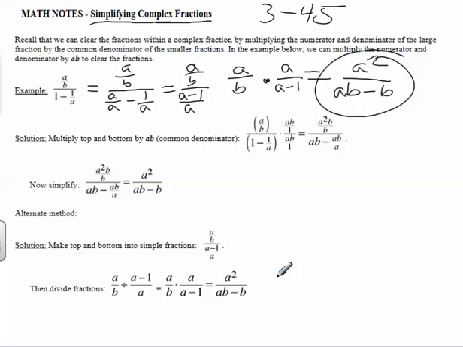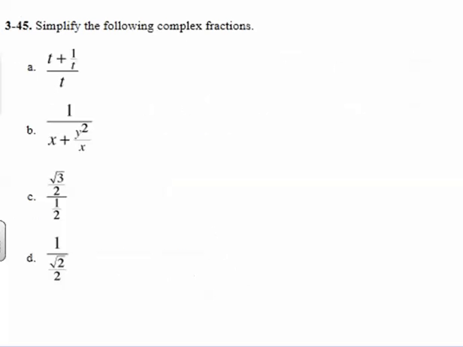So let's apply that to the next section here. Okay, we've got a complex fraction here. So you choose a strategy. How about multiplying everything by t, because the only denominator in a small fraction here is t. So I'm going to multiply everything up here by t and everything down here by t and simplify. The reason this is okay is because multiplying by t over t is the same as multiplying by 1, and so the value actually doesn't change.